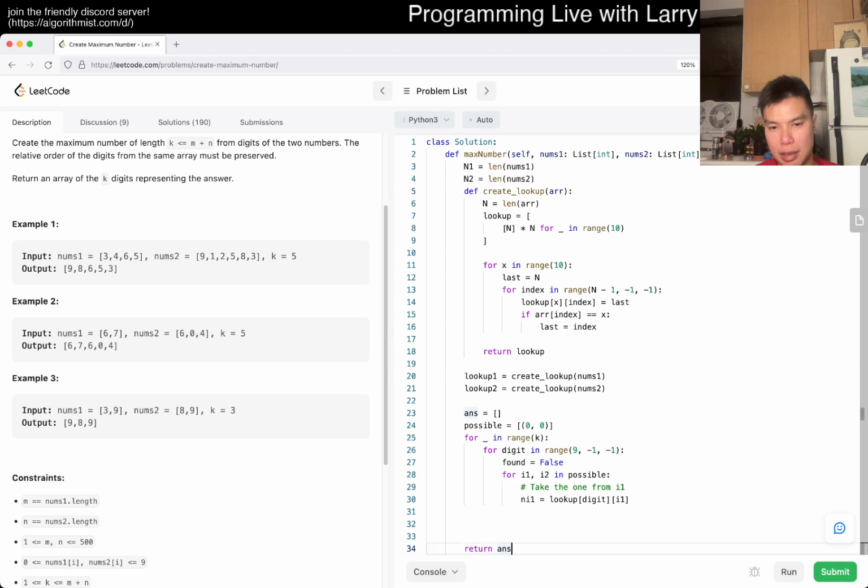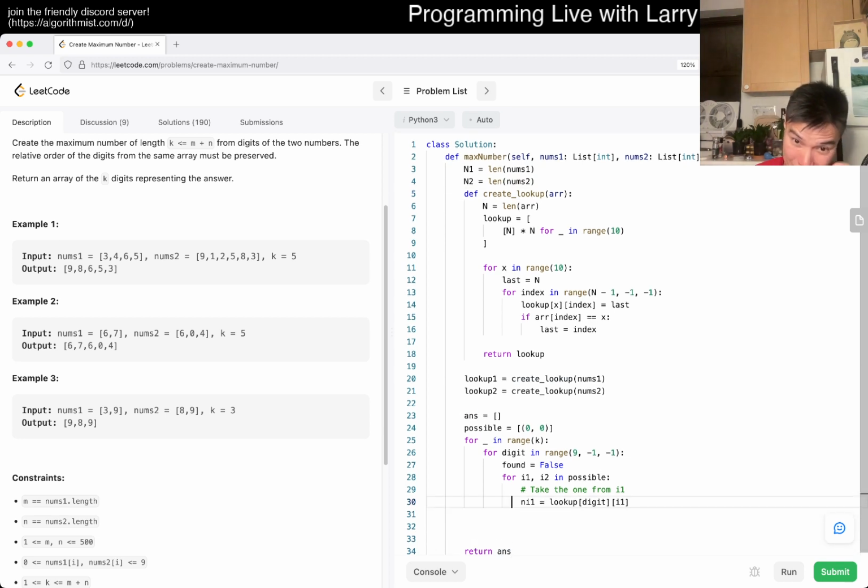So then basically, so I need, whatever, something like that. Yeah, okay, fine. Basically now that we have a new index, n1 minus I1 is going to be the number of digits left.